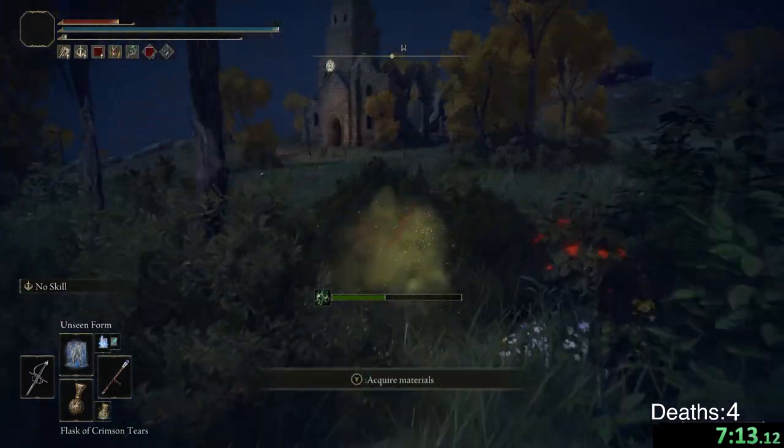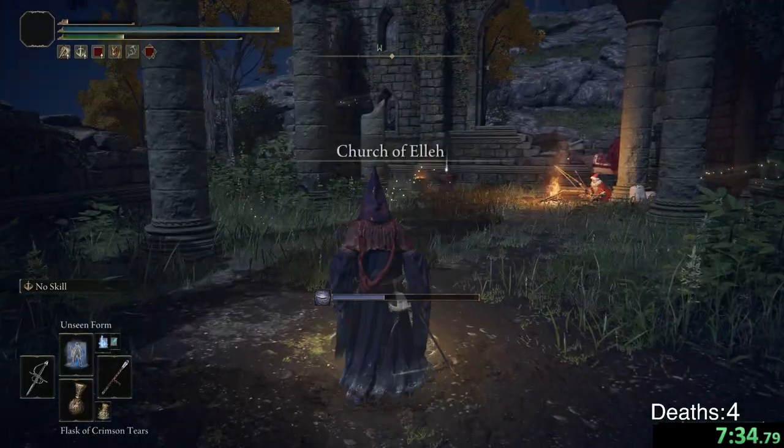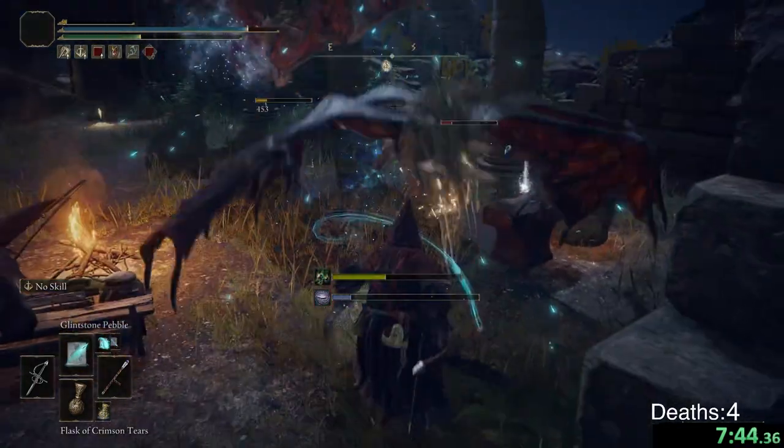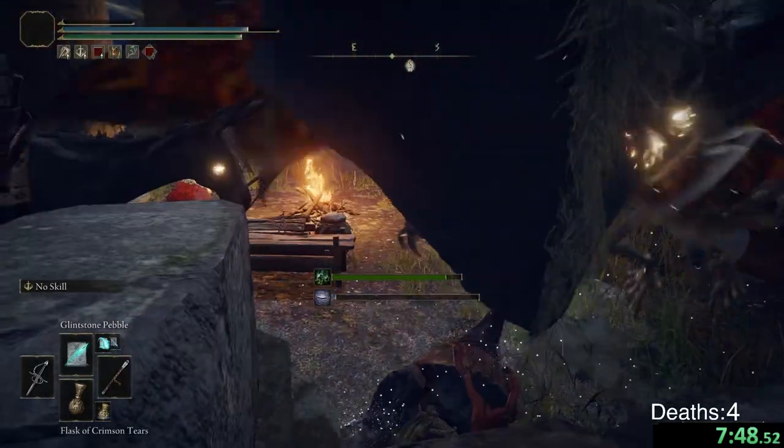Oh, I do have one of the poison things. Okay, wait, this could work. One more hit. Oh my God. Oh my God, I still do no damage. Okay, at least we got the grace. That's a good step in the right direction, dude.